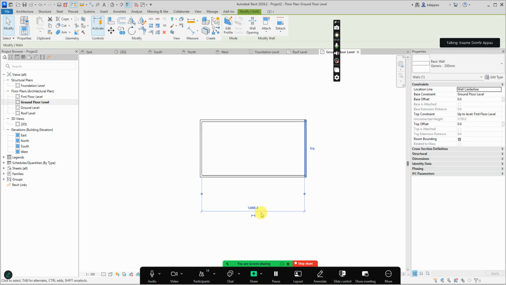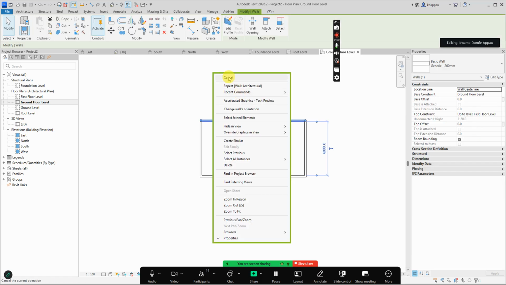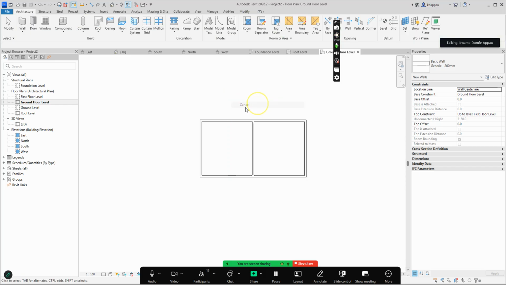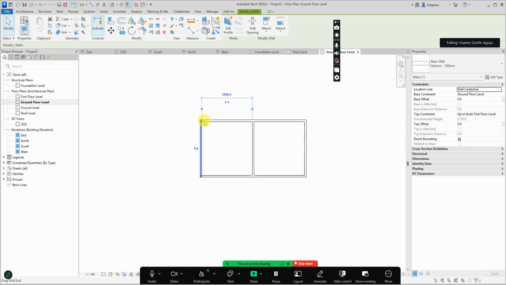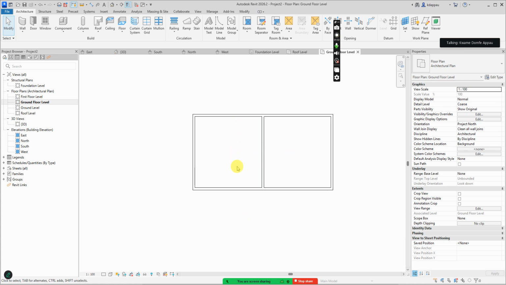Because when I select it, I see this value. When I select this one too, I see that value as a dimension. I can click this wall, create similar, and then add another wall in between this and this. Please, because you all have architectural or structural or mechanical or something background, with the basic understanding that we know now, you should be able to pick any wall and then lay out any building the way you want it. So mine is just a simple 2-room building here.